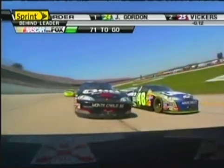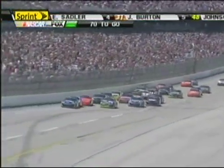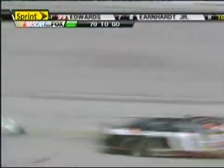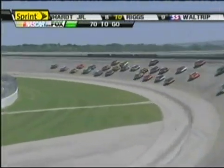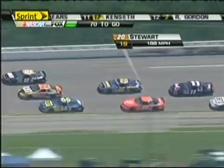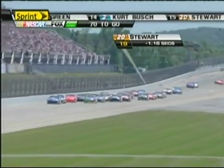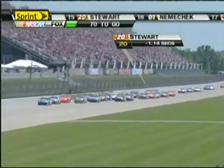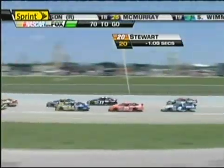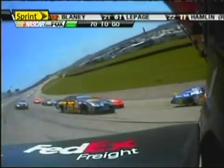Well, Junior's got Lady Luck riding on his shoulder. Hard to believe you could spin in turn 3 at Talladega and come back not that many laps later, running in the top 10, top 5, that is. Stewart's had an up and down day. He said on the radio earlier that he backed out of harm's way. There were 2 cars he was quite concerned about how they were running the racetrack, and Stewart just kind of backpedaled and let them go at it for a while. You'll do that if you're smart, and Tony is smart.